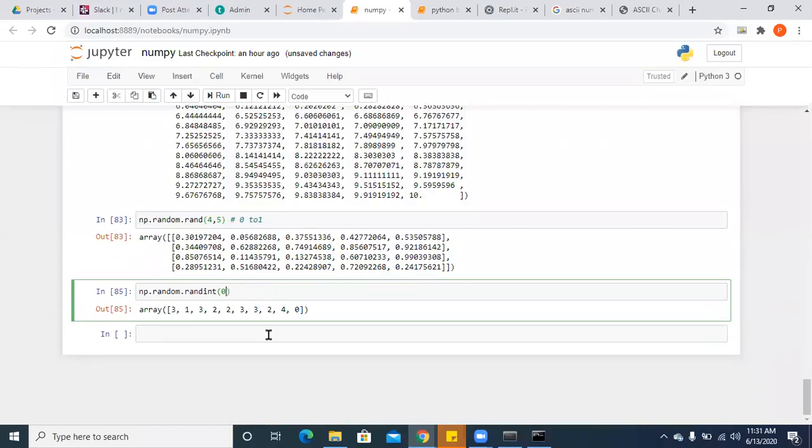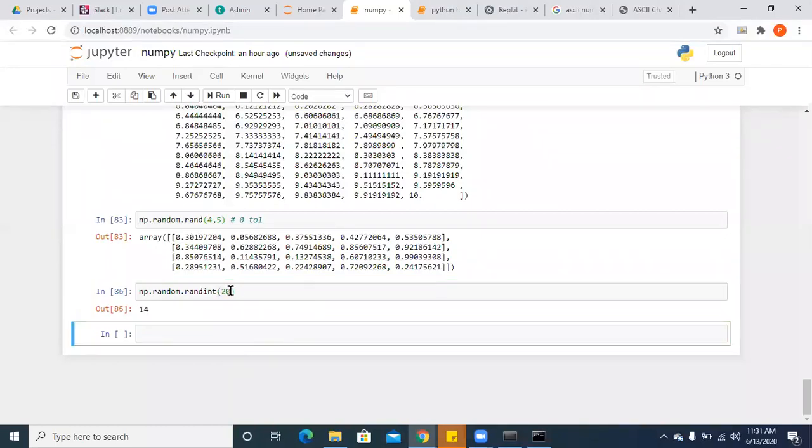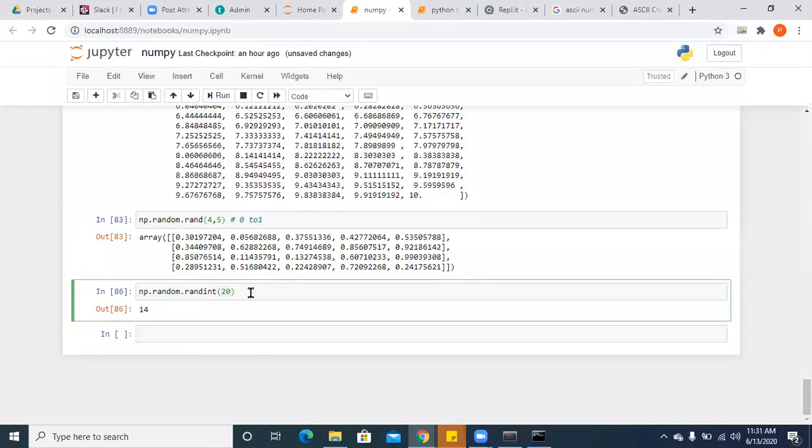So suppose I give 20 over here, it will generate a random number lying between 0 to 20. If I give 100, it will generate a random number lying between 0 to 100.